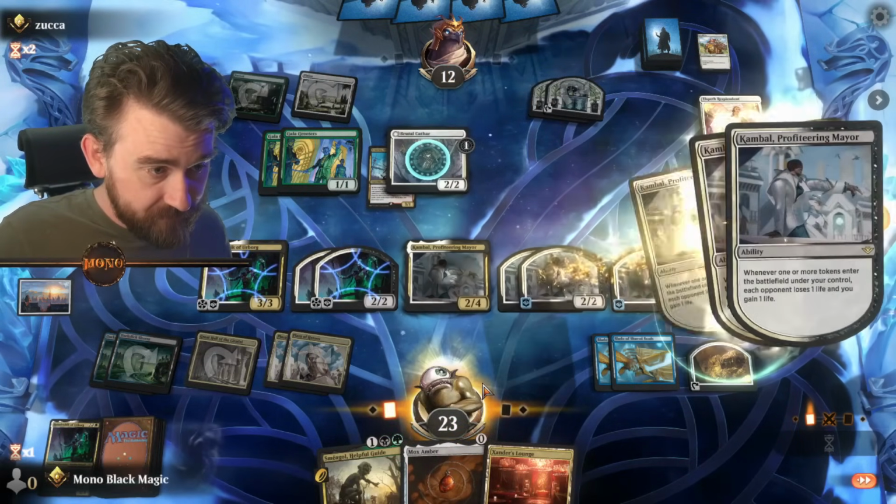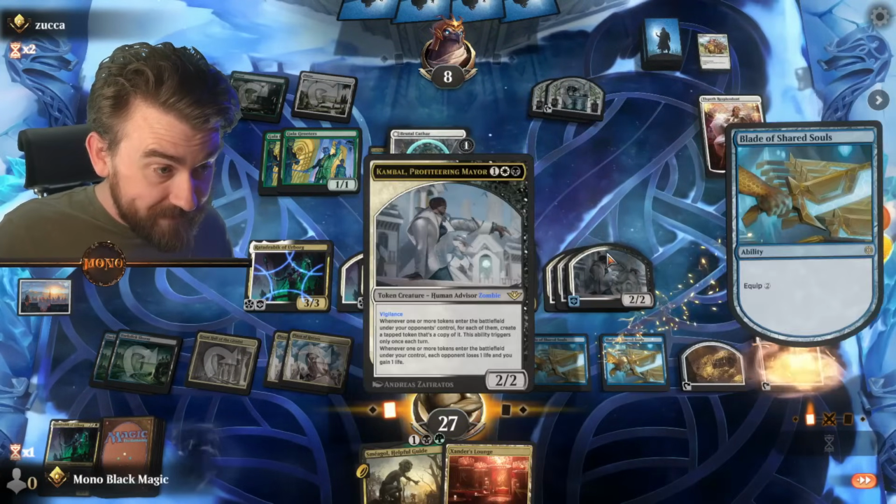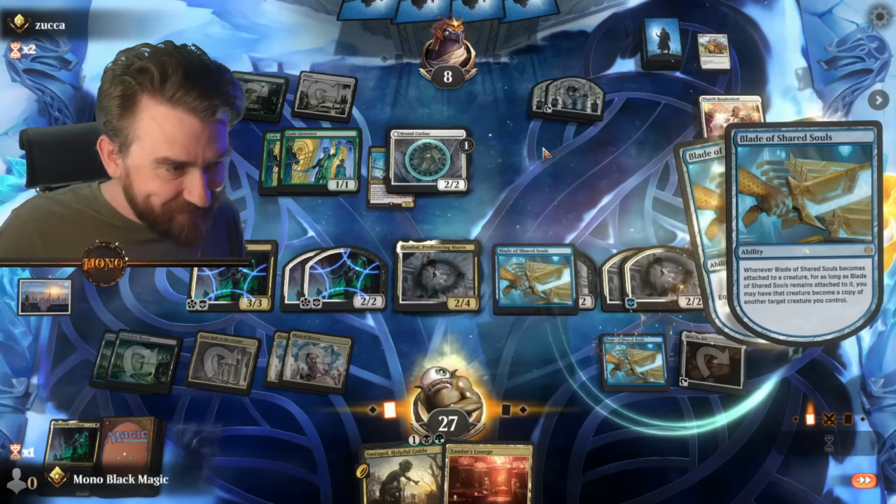He's down to 9, but that is not all, because we also have this. That's insane. And we get him with the Kambal. We get him with the Kambal.